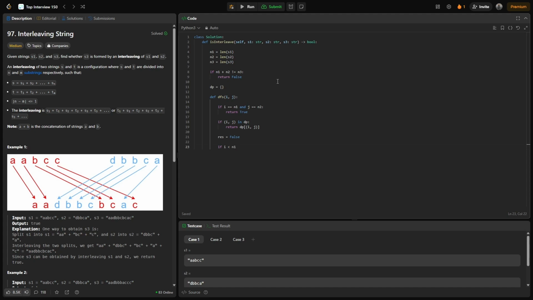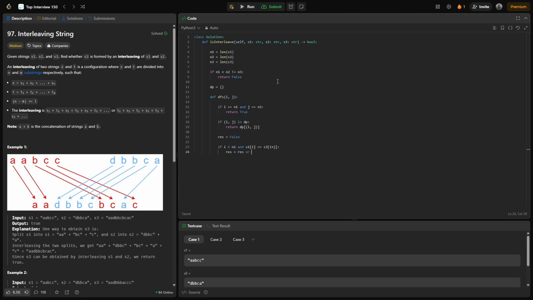So I should always be less than N1, and if S1 of I is equal to S3 of I plus J, then I can say result equals result or, so it's a boolean. False or true becomes true, false or false becomes false, true or false becomes true, and true or true is true.